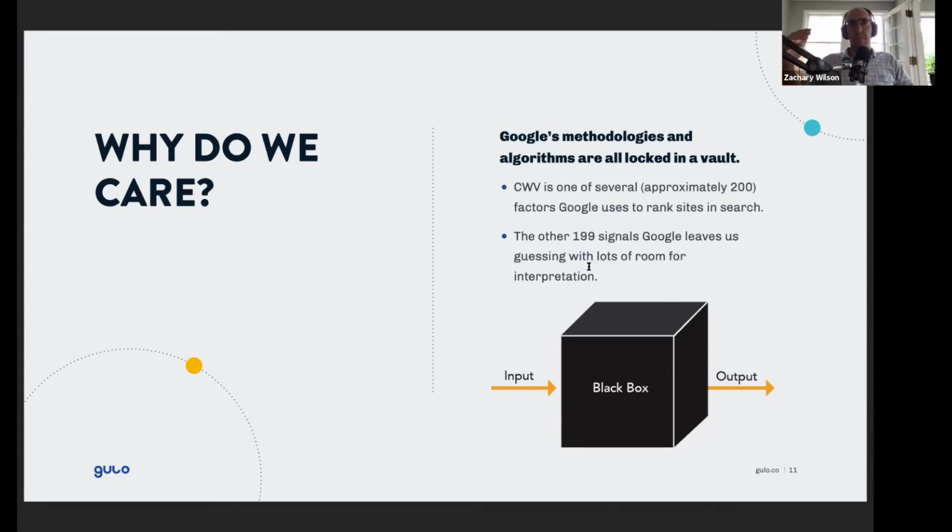They have some very opaque at best documentation on their site to say best practices, but they don't really tell us how that actually affects your positioning. It's like a black box. Data in, stuff happens, data out.